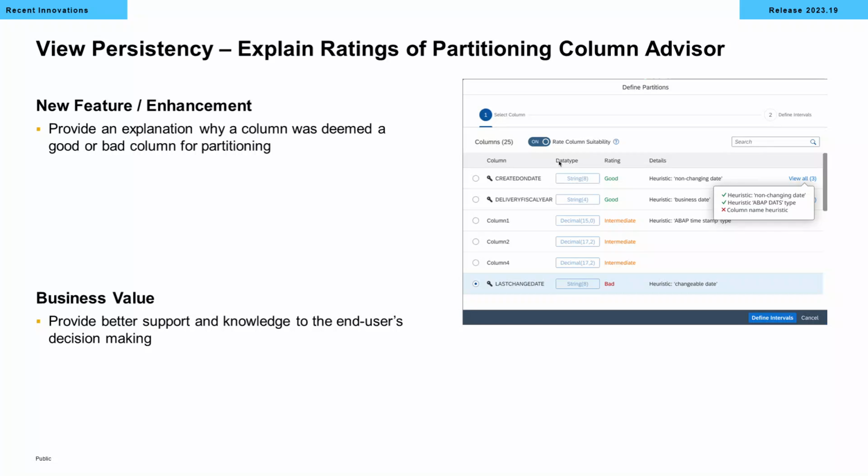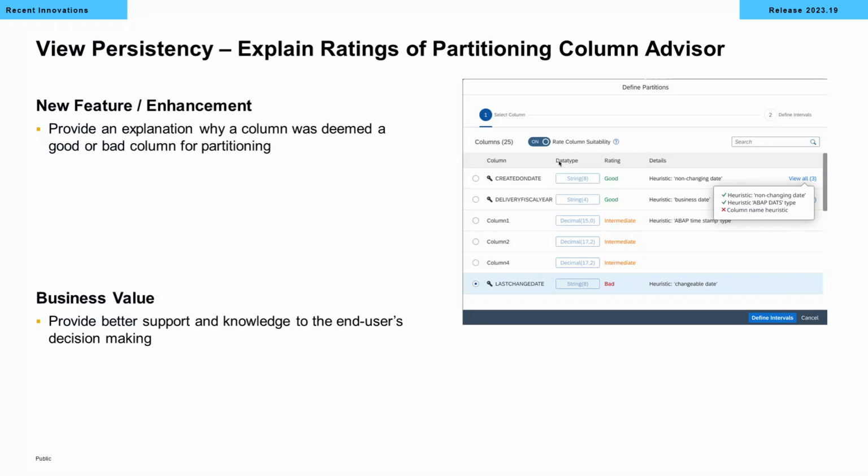In general, this goes through the rules. So for example, if we detect certain dates, even though a date in itself should be a good criterion for partitioning, like the last change date, it uses a heuristic and detects that it's a changeable date, which might not make sense to use for partitioning.